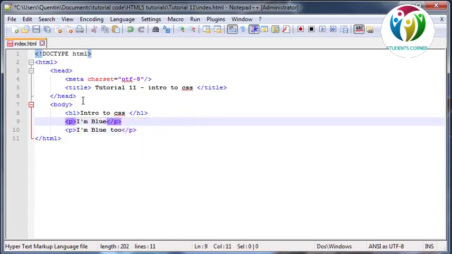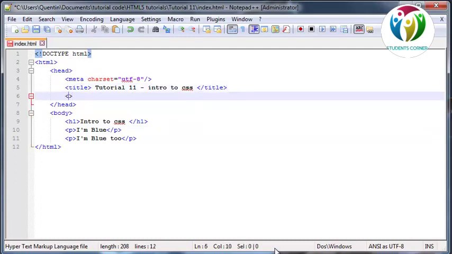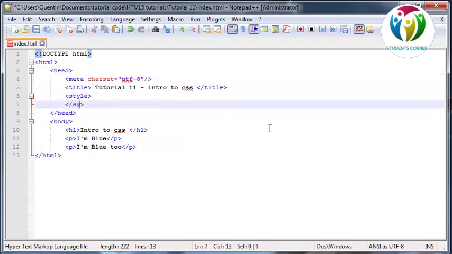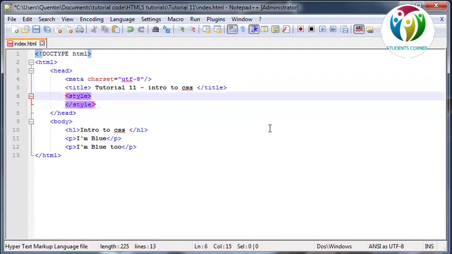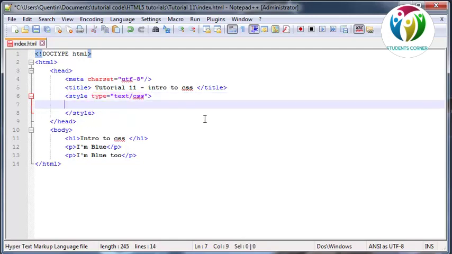That is by using something called an internal style sheet. To use an internal style sheet, you have to go ahead and put in one of these style tags in the head of your document, and then you're going to have to end it off as well. And you should probably give this an attribute of type text/CSS. Now this used to be necessary in older HTML, but in HTML5 it's not actually necessary, but it's probably still good to have as an attribute.